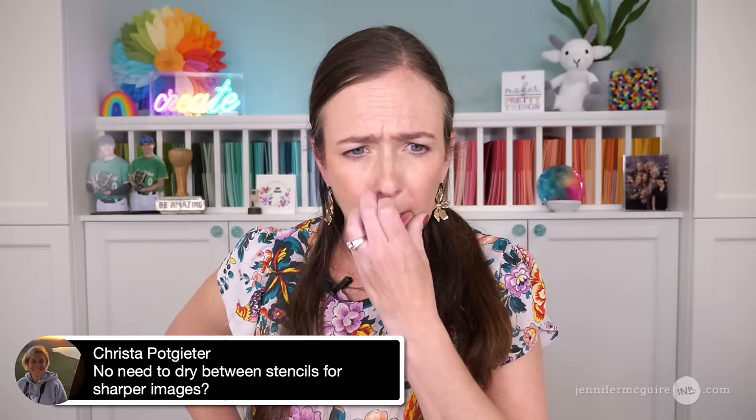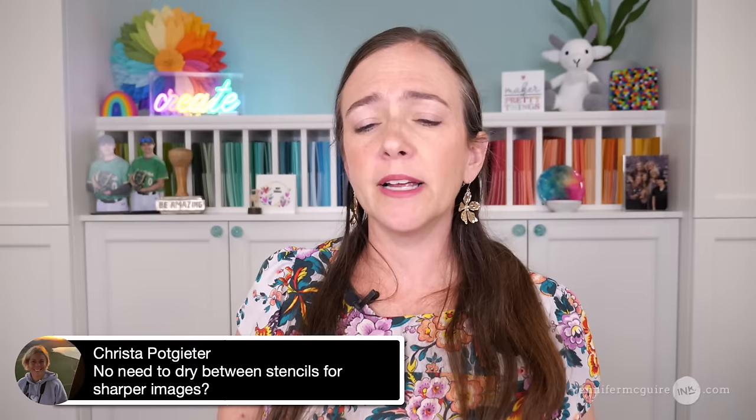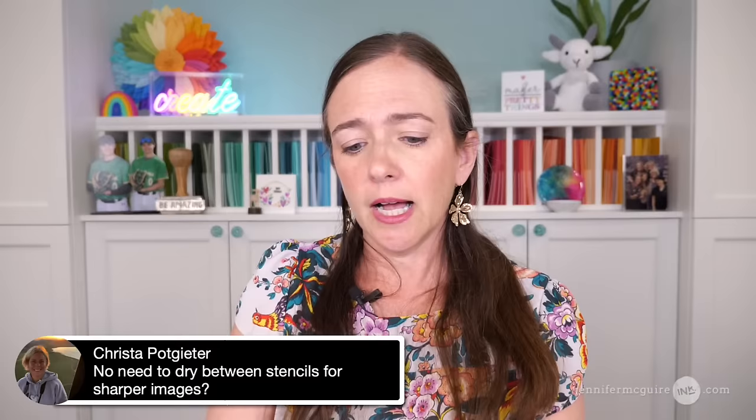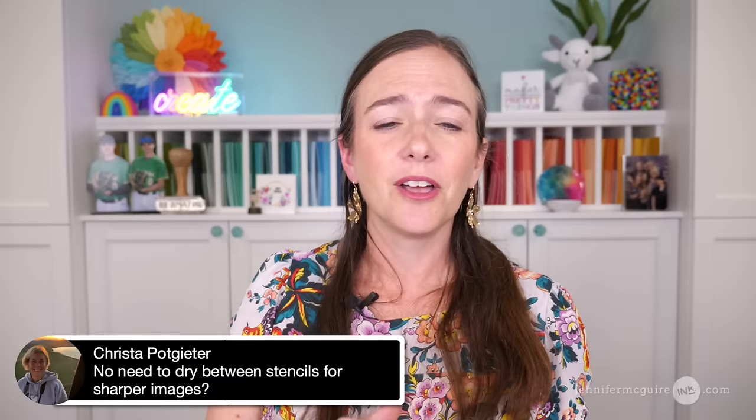All right, Krista said, no need to dry between stencils for sharper images. Oh, yes. So sometimes when you use dye inks and you do stamping, before I do layered stamping where I stamp one image on top of the other, I do like to heat set it so that the stamping stays crisp. Because those inks kind of absorb into the paper. However, with stencils, I don't do that because I'm not putting that much ink down. You know what I mean? Like when you stamp, you're putting a huge blob of ink down, whereas when I'm blending over a stencil, so I don't heat set between.